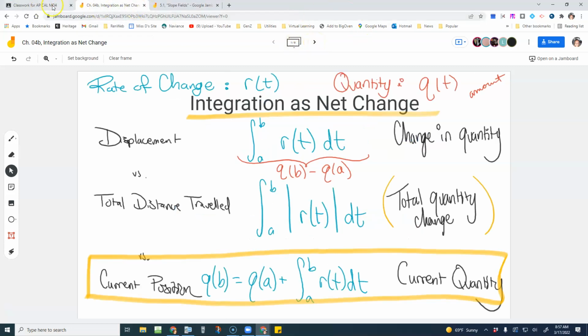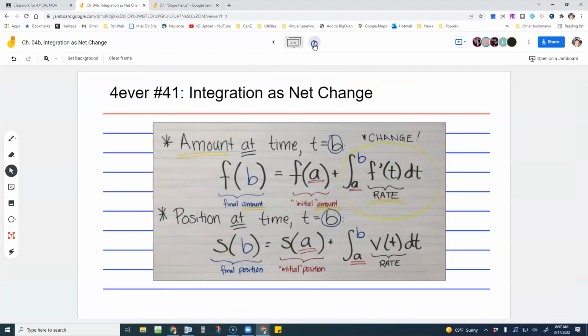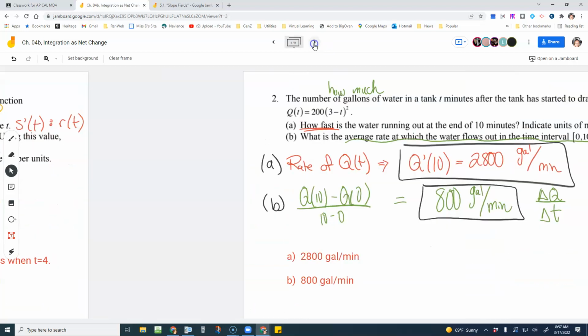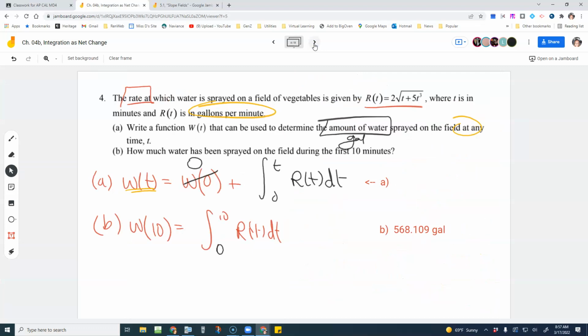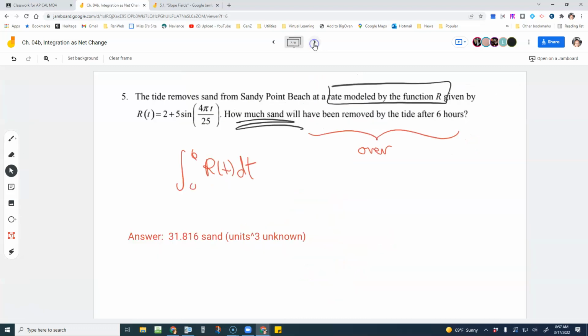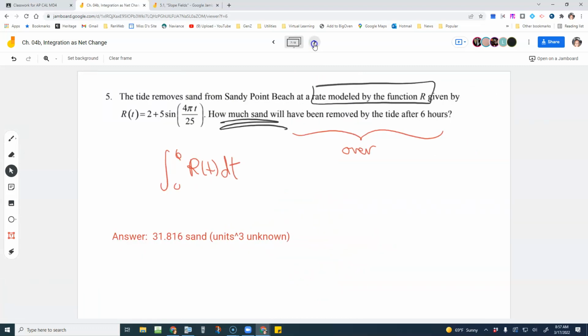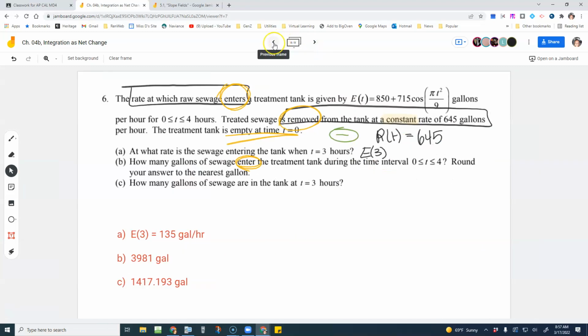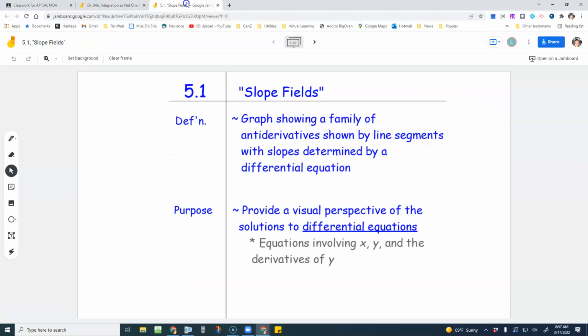Meanwhile, in that Jamboard from Chapter 4B, the integration worksheet has now changed. There are now attached the answers. And with those answers in there, go ahead, Jacqueline, when you're done, go ahead and grade it with your colored pen. You can ask me any other questions that you might have as to why the answers are what they are, but go ahead and attach a screenshot of it done and graded, okay? Everybody here in class, I'm going to come around and mark it as done for you. As soon as I show you, let me go ahead and get you going on an example. Then I'll come around and grade that worksheet.